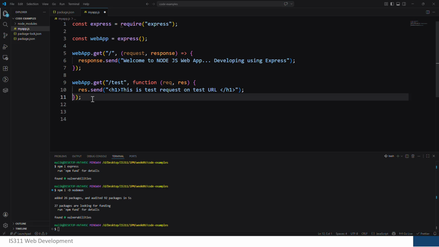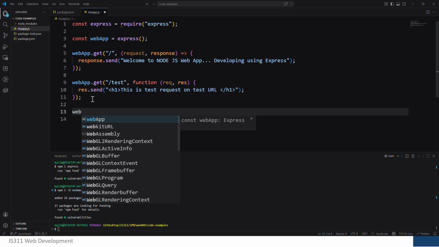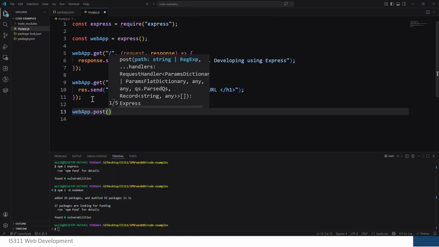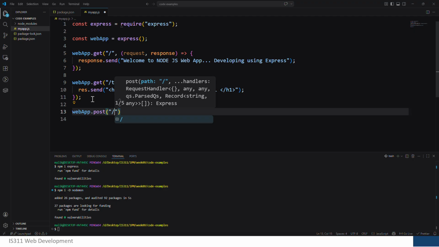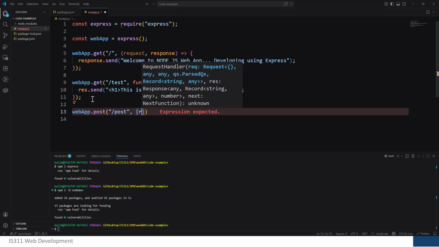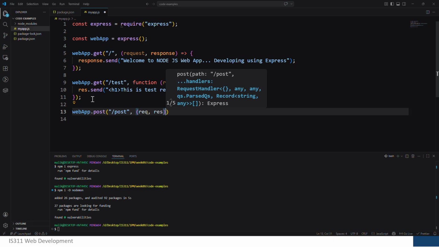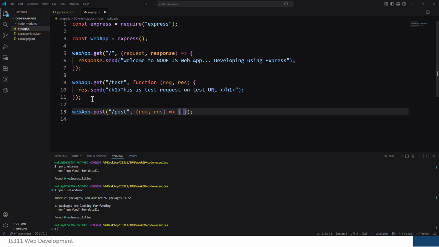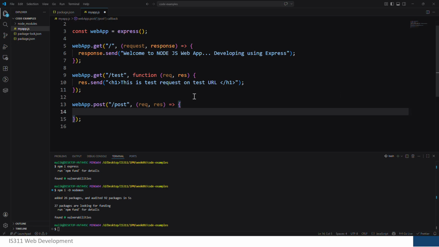Let me implement one more thing here, like web app dot post, and then I say slash post, and that is a post type of request. We also have the request, response objects. Again, I'm using the arrow function, but you can specify whichever method.